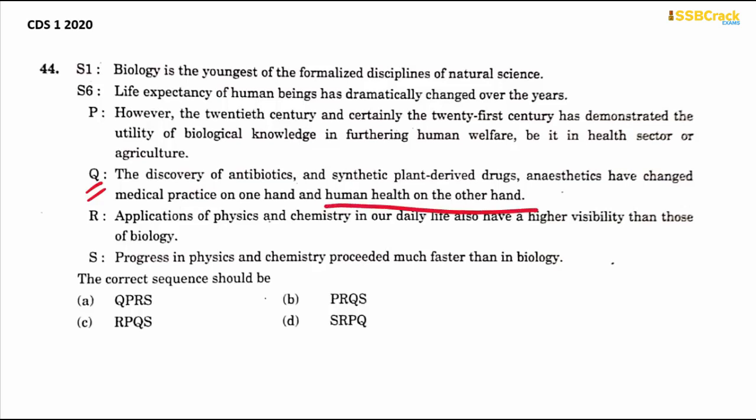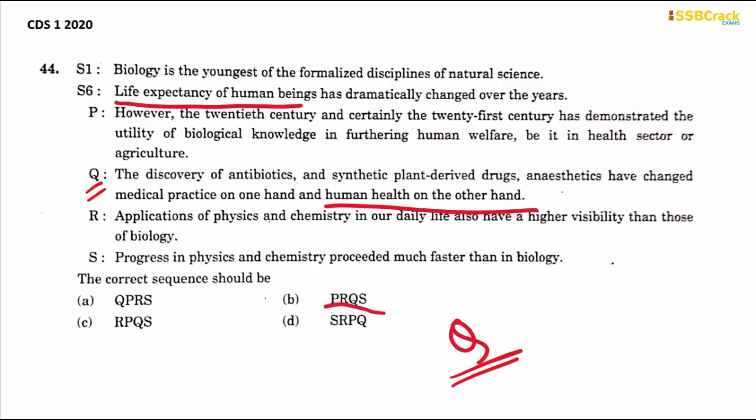So here you can find the direct connection between the improving of human health and the changing of life expectancy of human beings. So what is your key? What shall be the combination of your key? It should end with the sequence Q. Find out in the options.